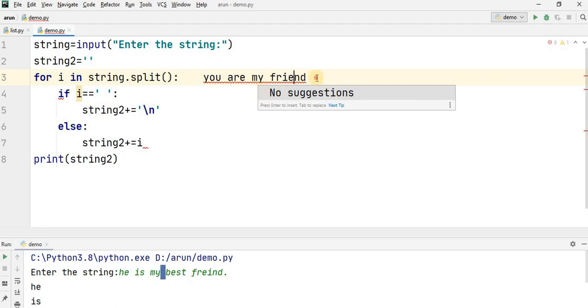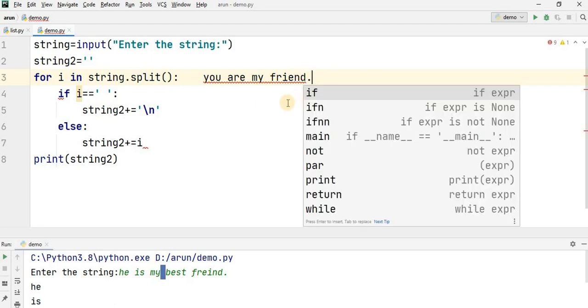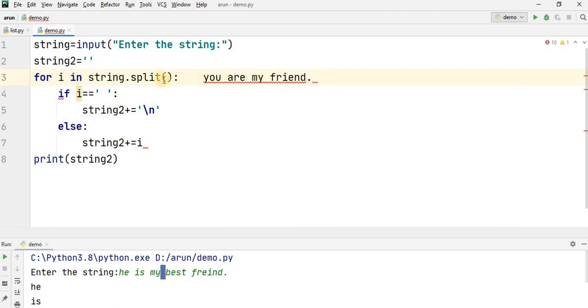Whenever you use the split function, your complete string will be divided into multiple words, and each will be treated separately. In the first iteration, the value of I will be You, in the second iteration, the value of I will be are, in the third iteration, the value of I will be my, and so on.